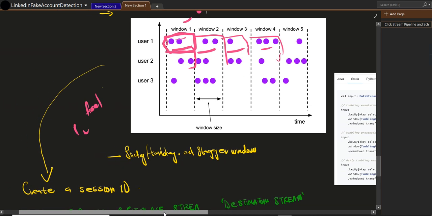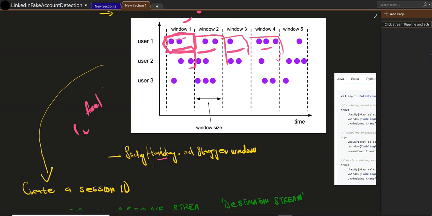But tumbling is not the only window operation that we have. We have a couple types of window. We have sliding windows. The one that I would also talk about is the session window, which I find quite useful, especially in machine learning applications.